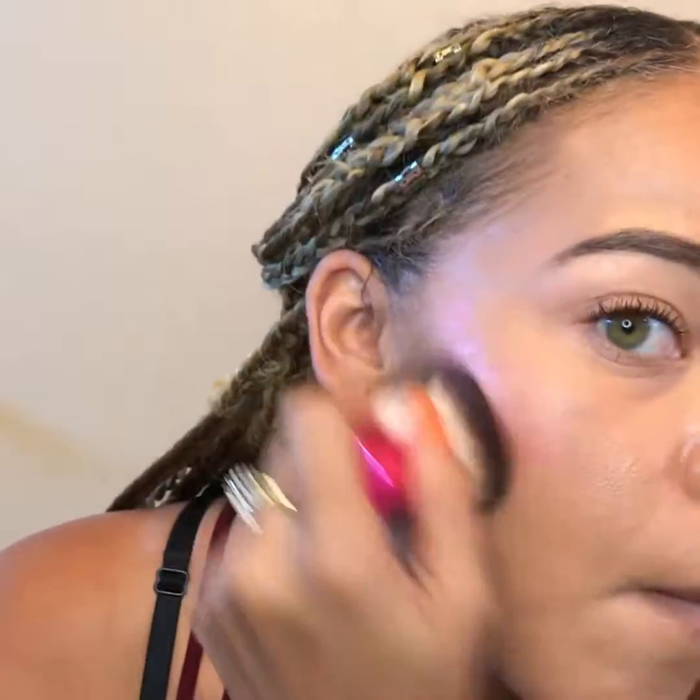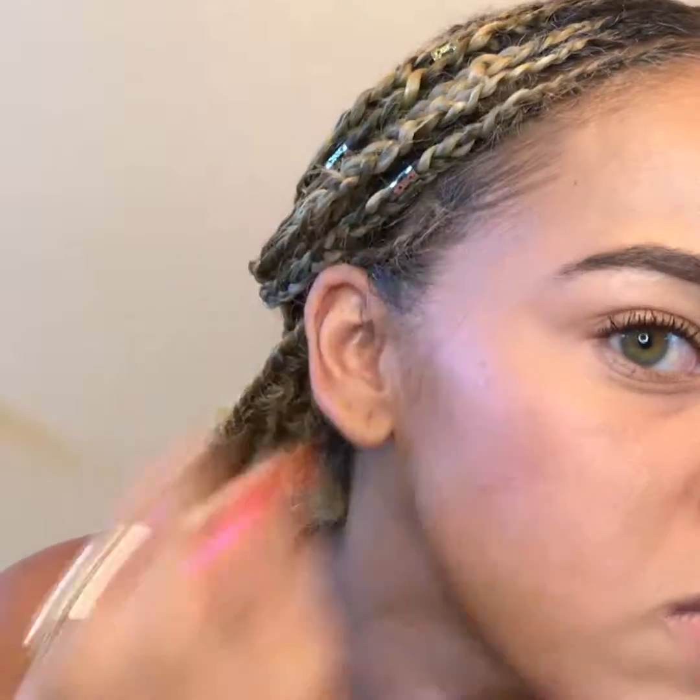I'm just tapping it and rubbing it in, using this kabuki brush. I like that it's simple. I like that it's a subtle, pretty pink color. It just makes you look alive and radiant. I'm not a contour person, I'm not a blush person, but this Jelly Pop Flush Blush I would definitely use because it's not overpowering. It's those little dots and then brush it in. I'm loving it — I think it's great for daytime.